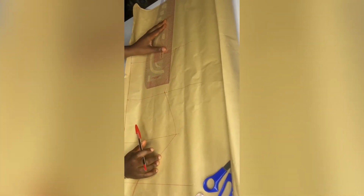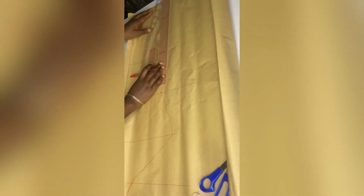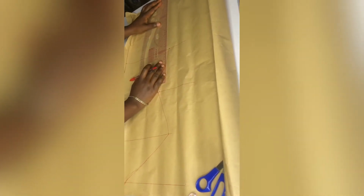So I'm going to move forward to the shoulder area. I'm going to mark out the shoulder line. I'm going to quickly trace down the shoulder line from the shoulder up to my bust up to my shoulder.